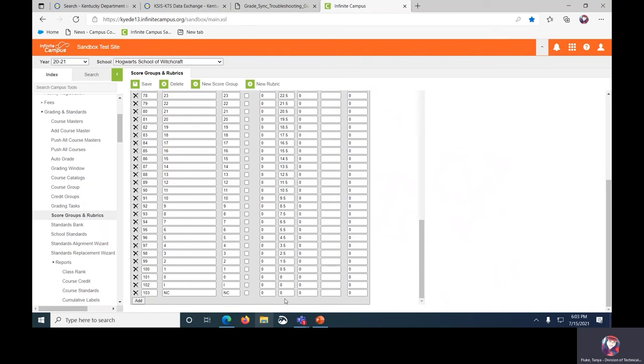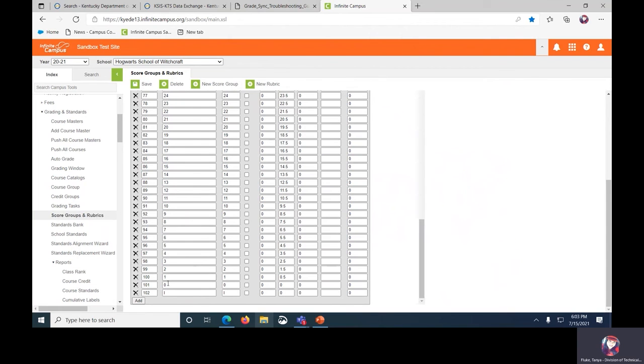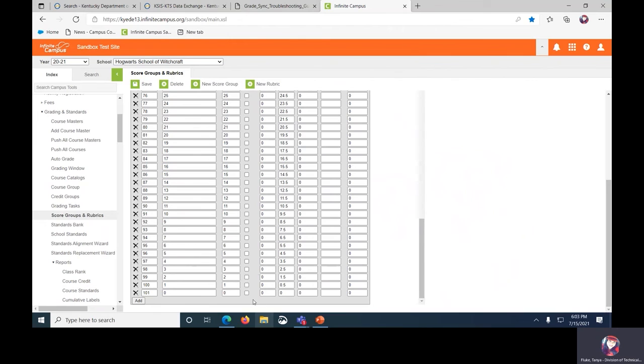The issue is that you probably have multiple definitions for the minimum value of 0 in your high school database. The solution would be either to delete your multiple definitions and only leave one. And if you did that at the high school, then that would allow those grades to sync in successfully. Or you could manually add those 0 scores yourself into your high school database. And you would do that by going directly into the students section.